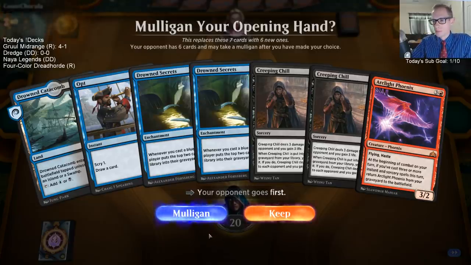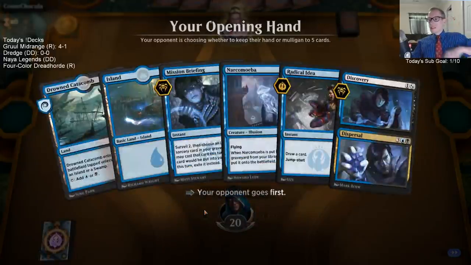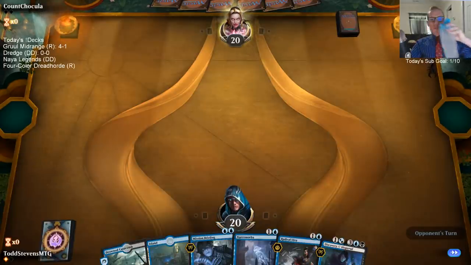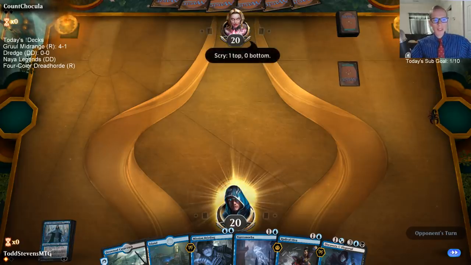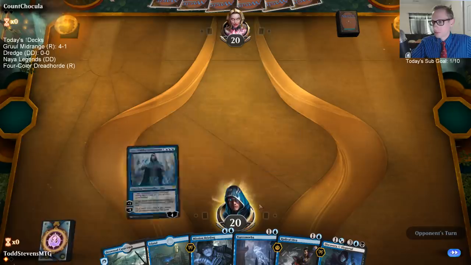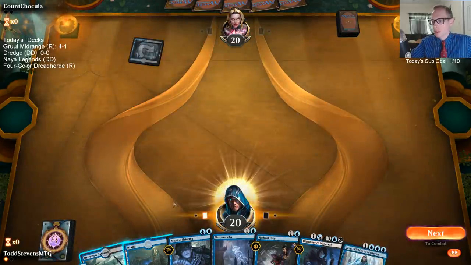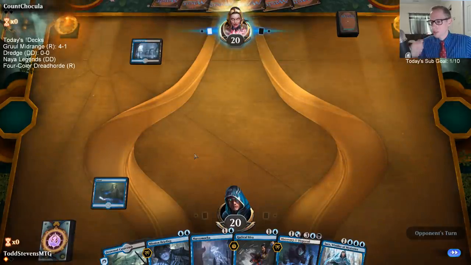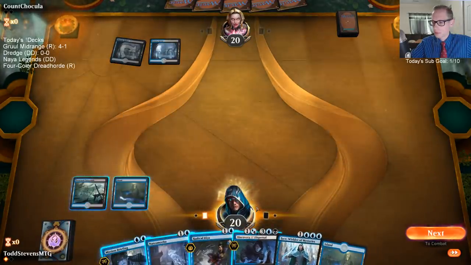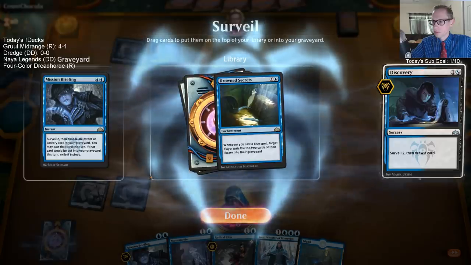Hmm. I mean, I like Drowned Secrets, but I don't really like having those three in my hand. But maybe, you said I should mulligan that one. Honestly, maybe with the two Drowned Secrets, that's our best card in the matchup. Maybe I should just be keeping that with double, rely on the Opt hitting our second land and have double Drowned Secrets. I need land too, though.